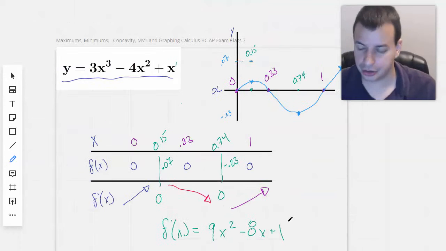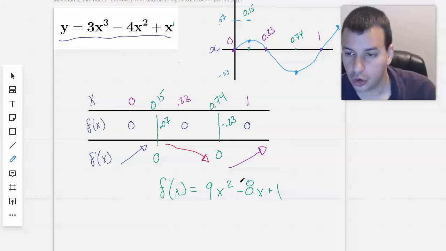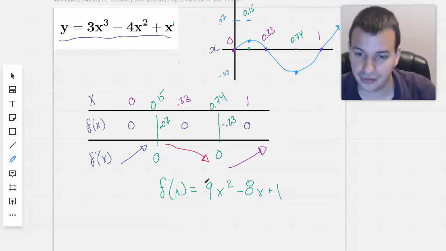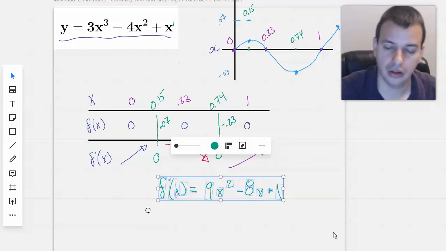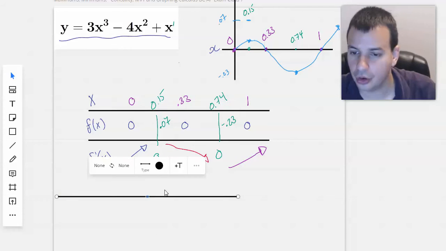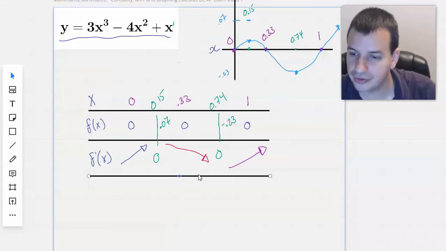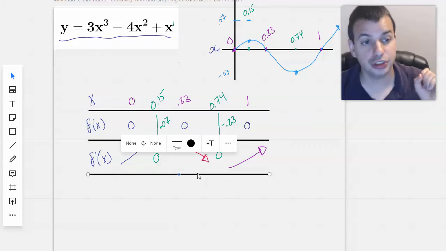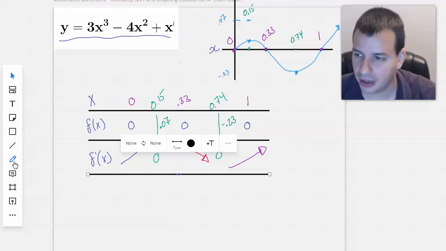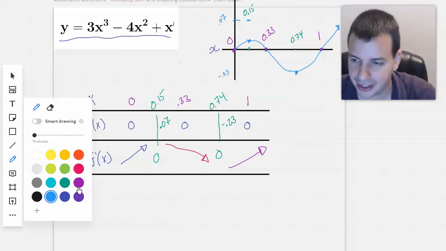There's a little bit more we can do too. So we don't have to stop with the first derivative. We can do the second derivative as well. So I'll copy the bar. And so the first derivative gives you slope, up and down. The second derivative, f double prime of x, gives you concavity.